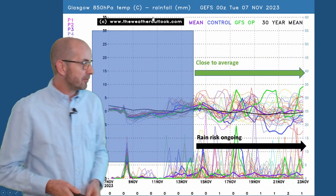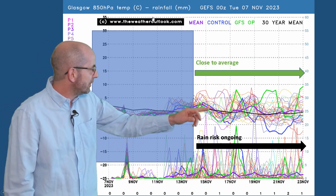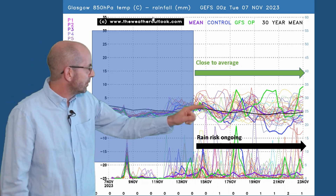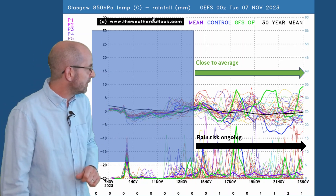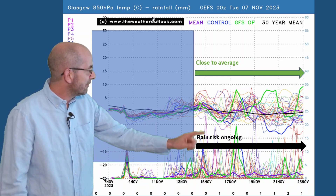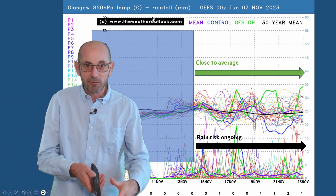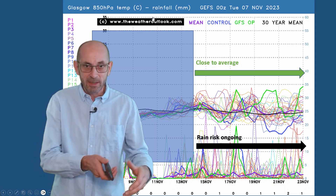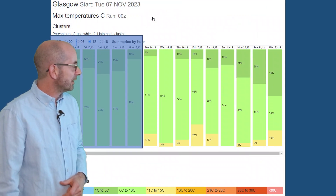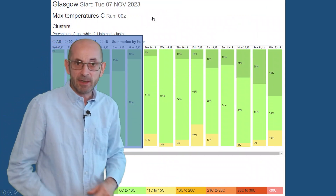The final one of these — up to Glasgow. There is a little bit of a difference here in the air temperature profile: it's close to the average, with the thick purple ensemble mean staying close to the thick black line. Also there are certainly more rain spikes and they are bigger than on the other two plots, so this is the wettest looking of the three charts — just reinforcing the message. Two-metre temperatures for Glasgow show lots of light green early on, and the amount of dark green shading increases later.